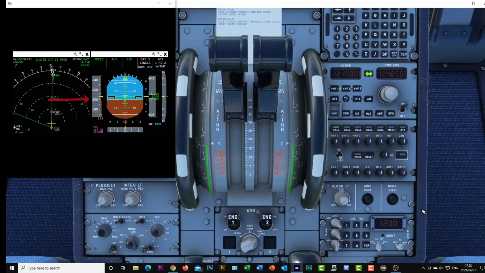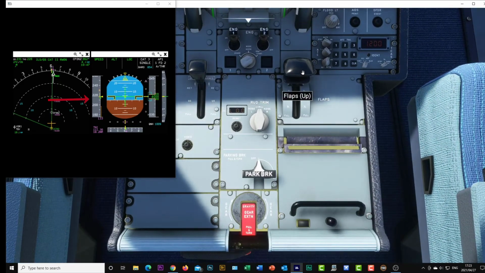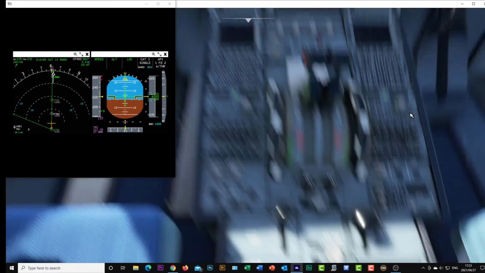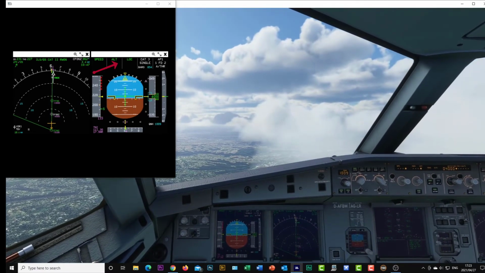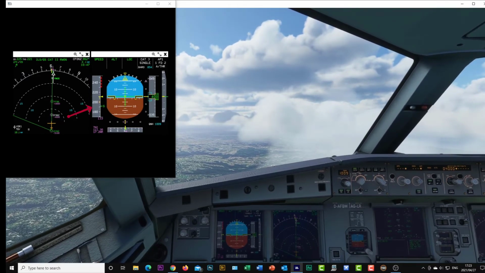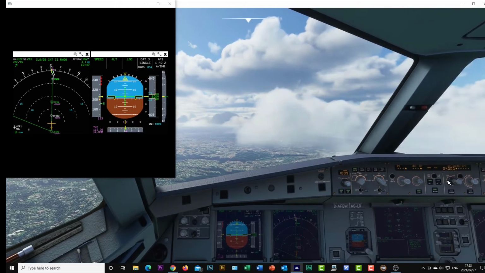You can see that I'm below green dot speed, so I can go to flaps 1. You can see that I've got the localizer button on and the landing system, and as we get down towards S speed, I'll be looking to go to flaps 2.